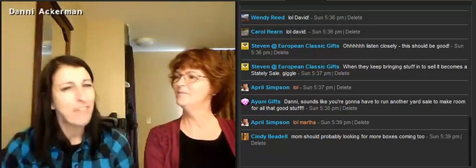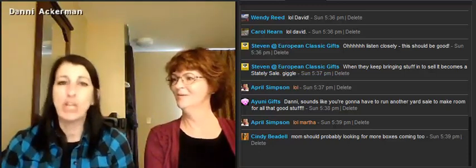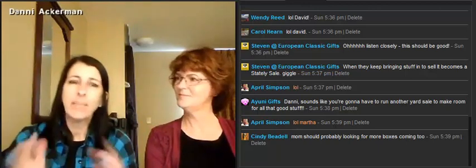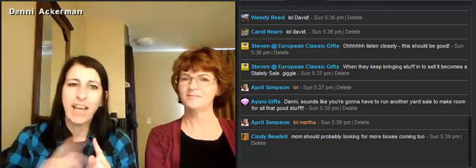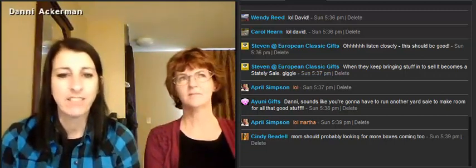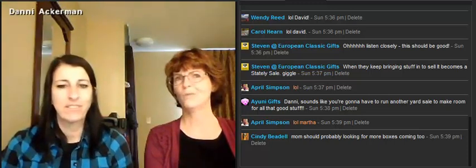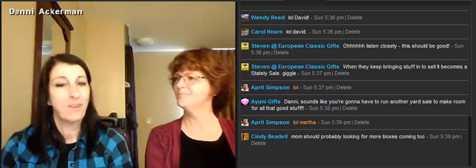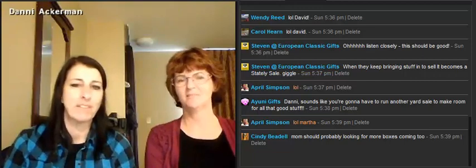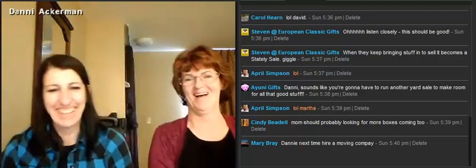Now, I'm not normally a fan of Fenton glass. There's just so much of it, and everybody kind of knows the name, so I tend to stay away from Fenton. But what I got, on the bottom, is signed Fenton NFGS. Anybody know what that means? NFGS. Any Fenton aficionados in the house? Theater, fun, glass, and painting? No? Anybody? I'm waiting. Sometimes the chat's a little delayed, so I want to give some people time.